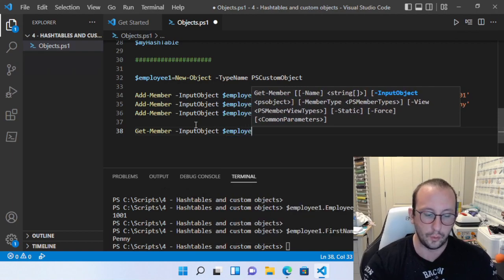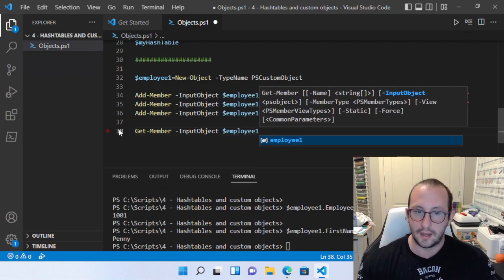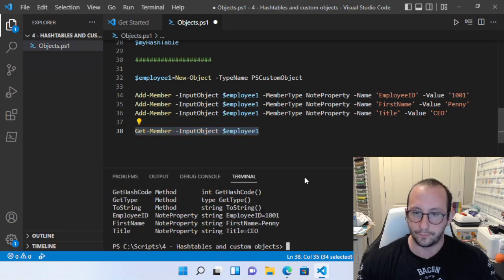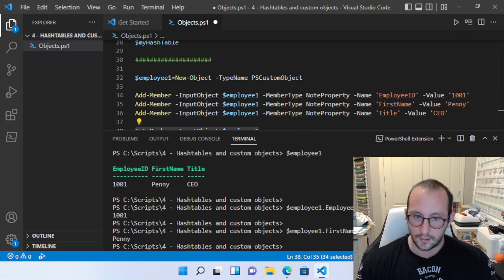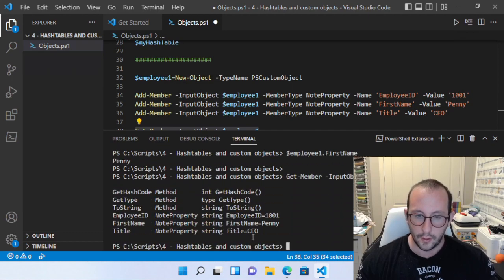If we do a Get-Member on employee1, here we have all the different members for this object. So we have the get hash code, which is a method, get type, which is a method, the toString, which is a method, and then we have employee ID, which is a note property. It's a string value. First name, note property, it's a string. And then title, it's also a string.